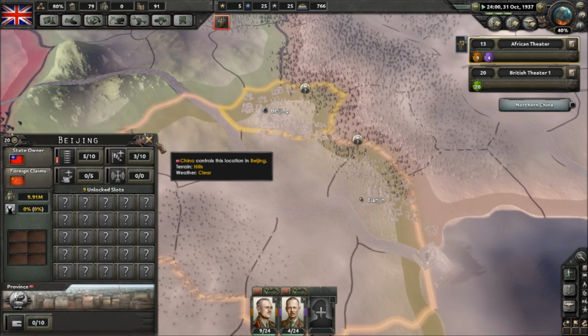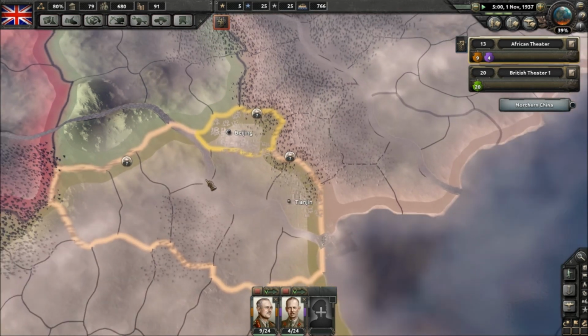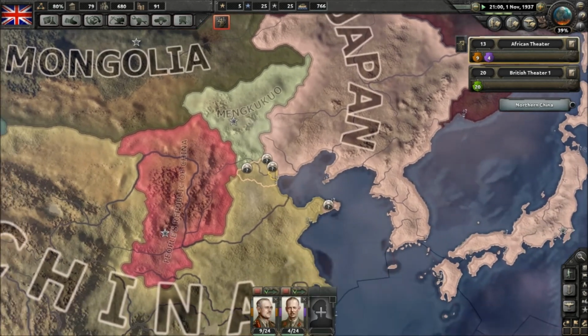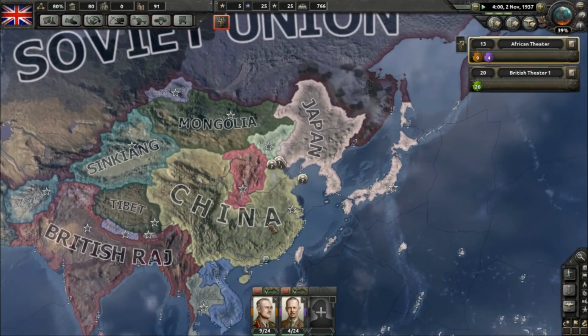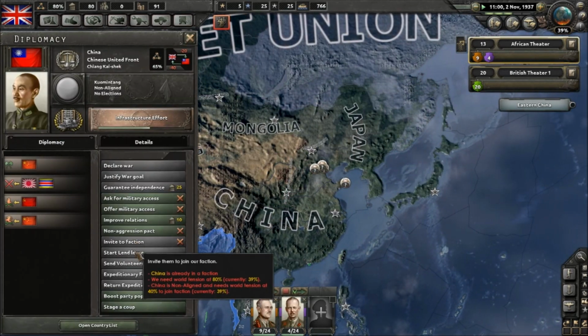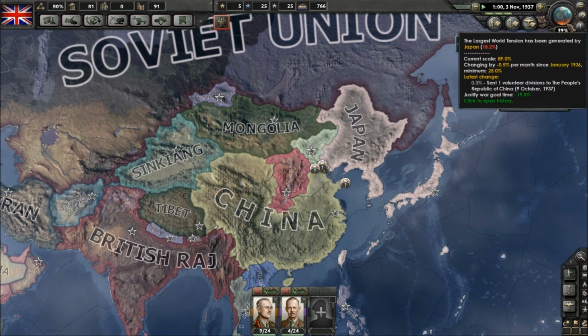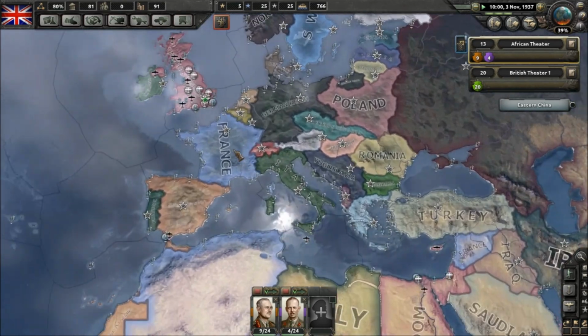Attempt to fight them over the old capital of Beijing, Tianjin. I would send stuff to China, but I don't think I can. No, I can't. There's not enough world tension yet.